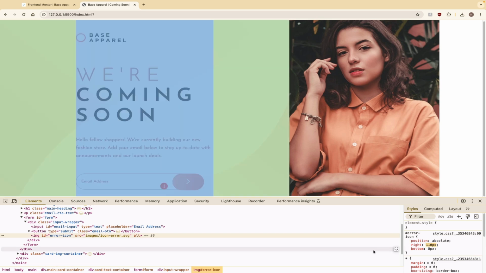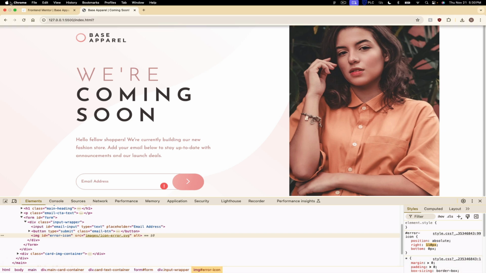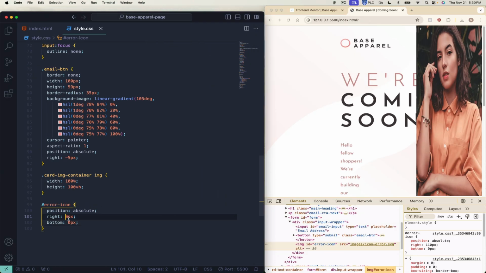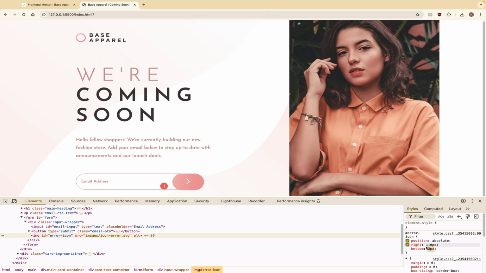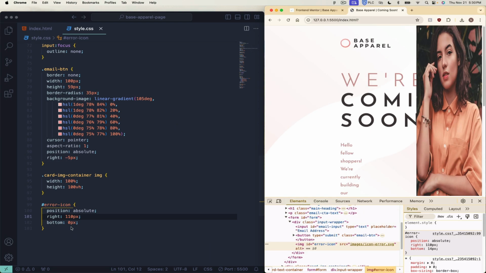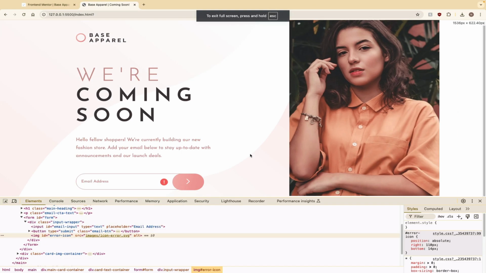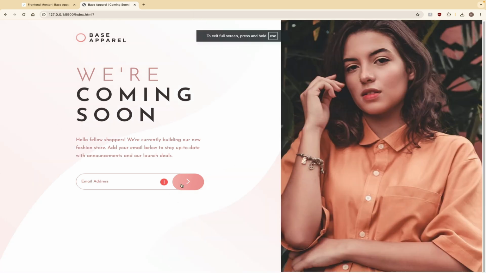So let's copy that. Or, we don't really need to copy it, but let's go put that in our code. Oops, 110. And then we want to do bottom. So we saved it in our code, so it's saved there. Now bottom, let's just keep going up until we think it looks good. We'll say like right there. Actually, let's do there. Like 14 pixels bottom. So let's just go back to our code and we'll make sure bottom is 14. And save. And now it should be saved there. There we go. So that's where the error icon is supposed to be.